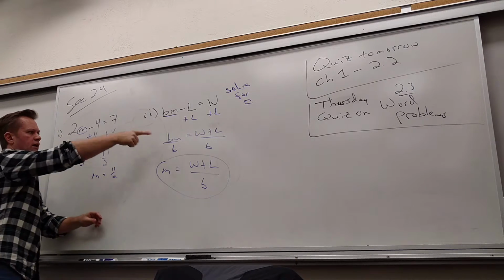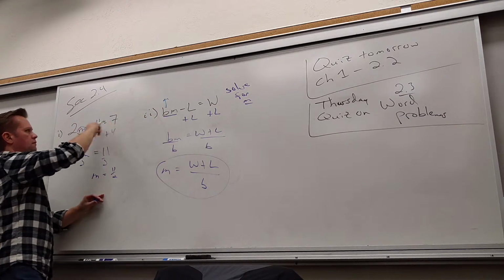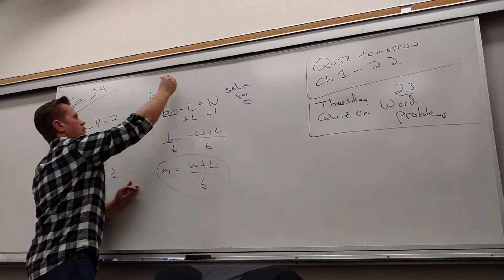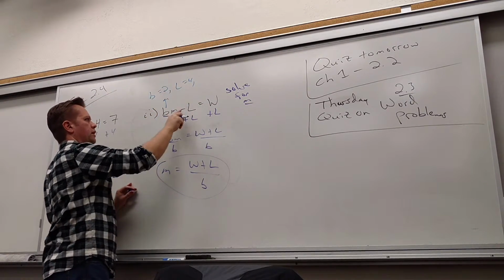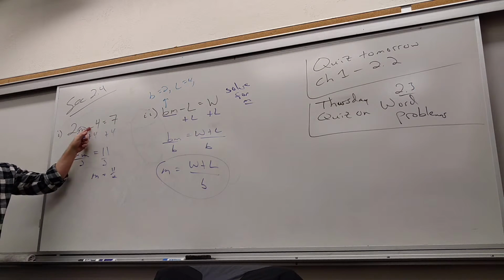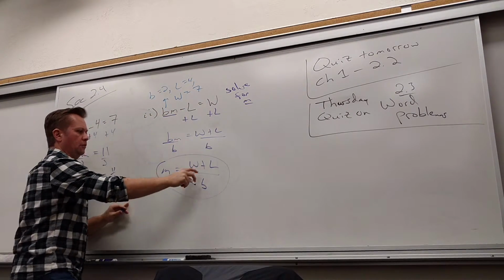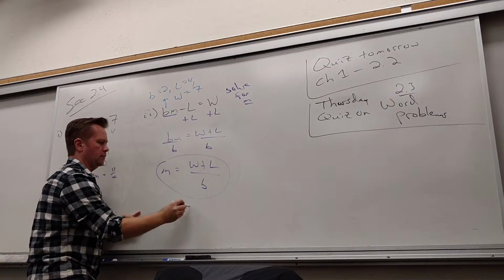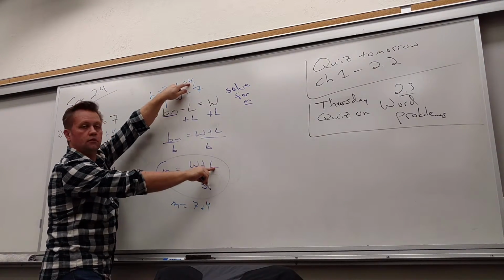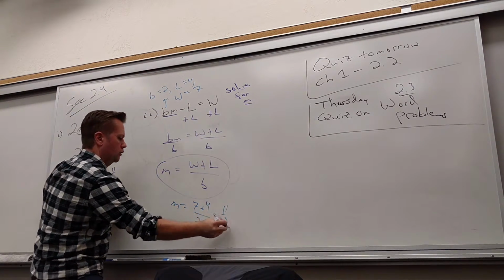But just real quick, just to tie these together, what would B have to be to make them the same? 2. B would have to be 2. L would have to be 4. Because it's a minus there already, right? L would be 4, right? Because I'm subtracting 4. And what would W be? 7. So if I put 7 plus 4, divided by 2, what do I get? Which is the same thing, right?